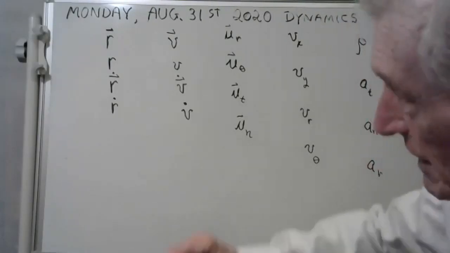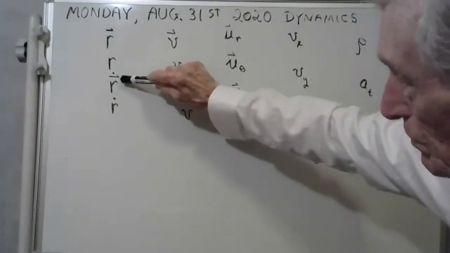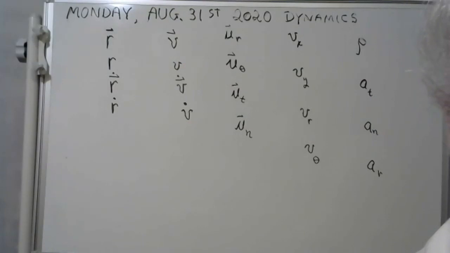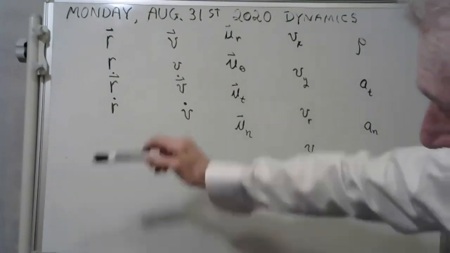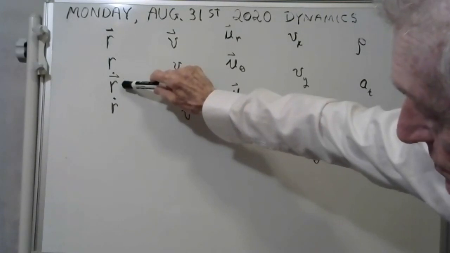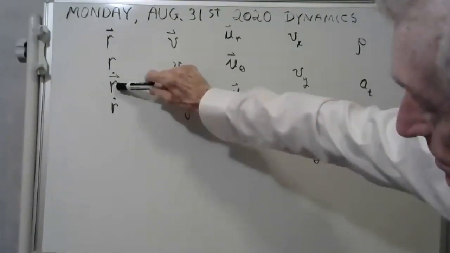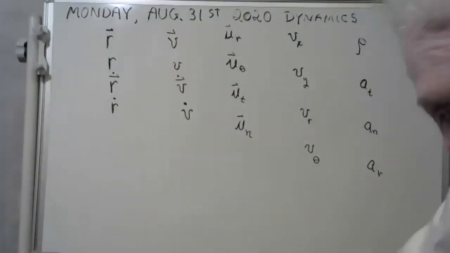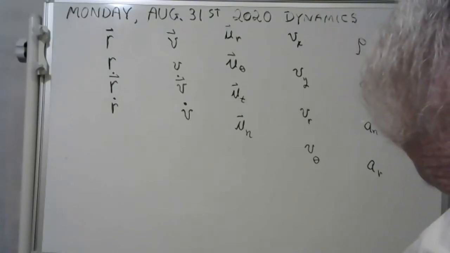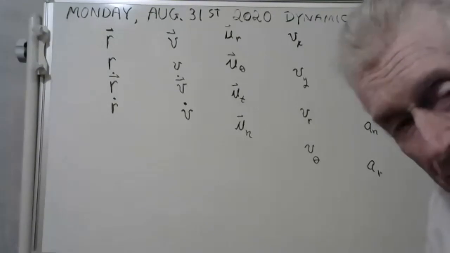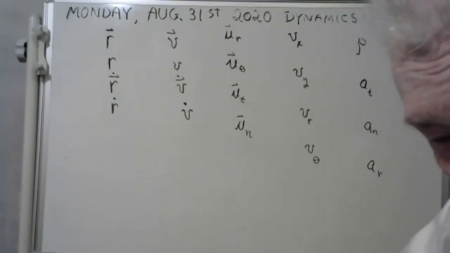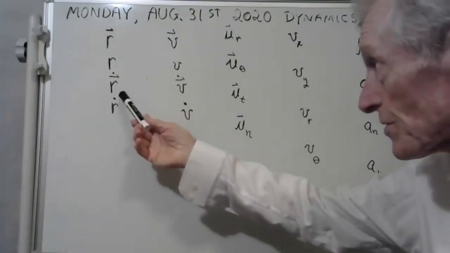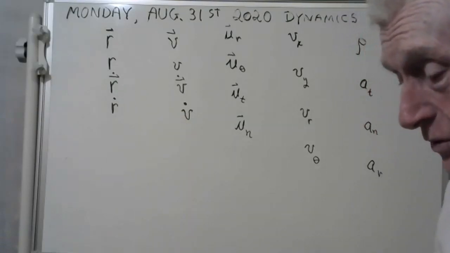Very good. Excellent. Now this one's kind of weird. It's got the position vector with a dot over it. What's that? We're asking the students what this symbol represents here. You know, our position vector, that's the position, but this has got a dot over it. What does that mean? First derivative? Yeah, the derivative. It's the first derivative with respect to what? Time? Yes, it's the first derivative of the position vector with respect to time.